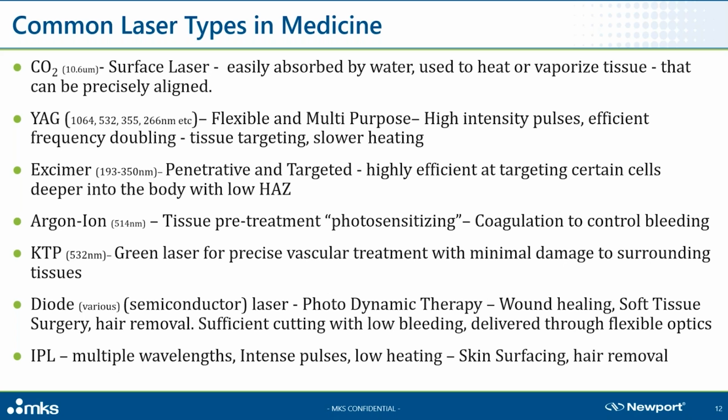The KTP, potassium titanyl phosphate, is selectively absorbed by certain tissues such as blood vessels, making it a good choice for vascular treatment. The diode or semiconductor laser is a newer class of cheaper, more efficient lasers. These are used for photodynamic therapy, disinfection, wound recovery, photocoagulation, hair removal, and much, much more. Due to its low cost, these lasers are finding more and more uses.